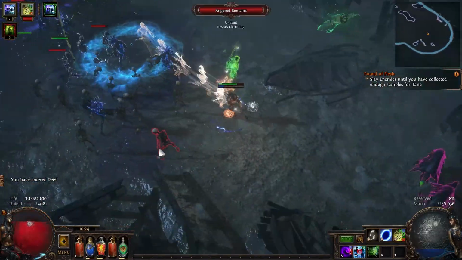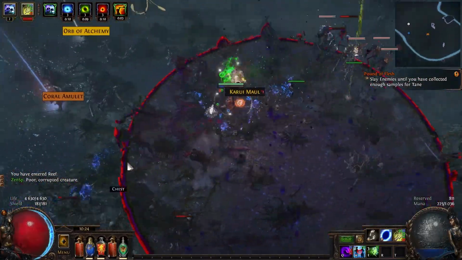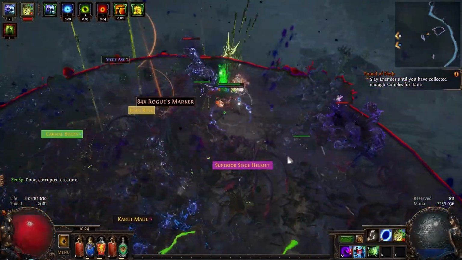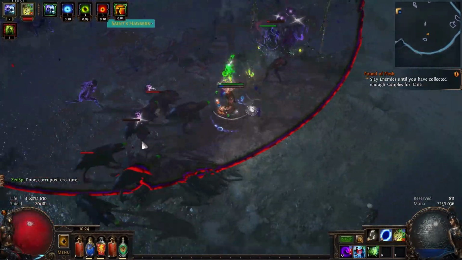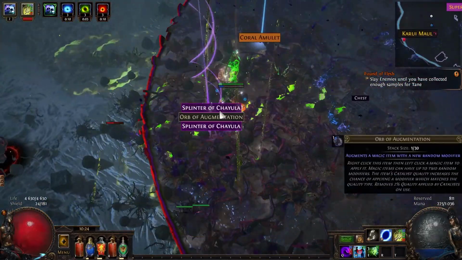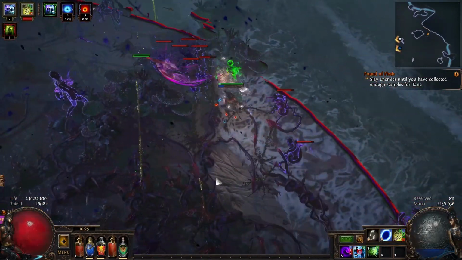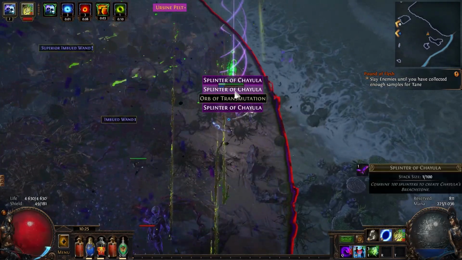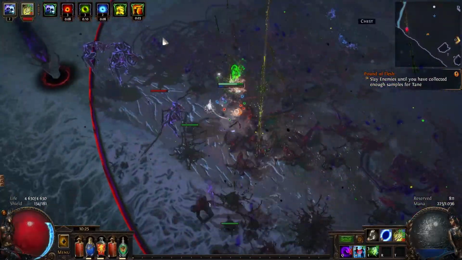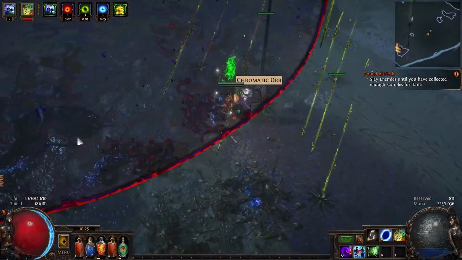Clear it a little bit. Find a breach, do the breach, and is this Chayula? I think this is actually Chayula. And I didn't even put the Atlas passives, but as you can see, with 4 Watchstones and the middle passive, you have a really high chance to get Chayula. Like my first breach, and it is already Chayula. Not that many splinters, since again I didn't put my passives.